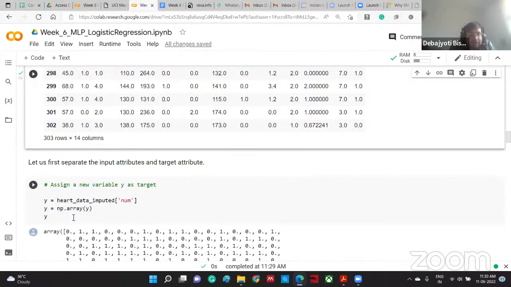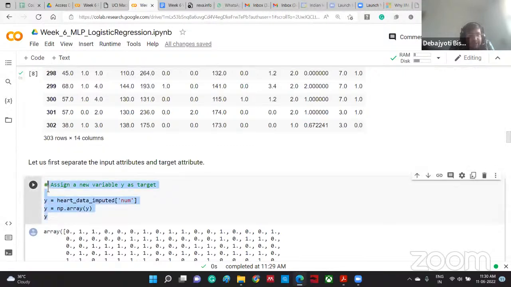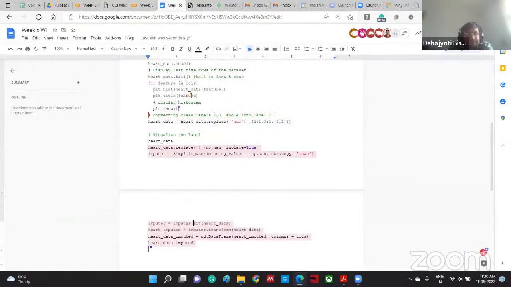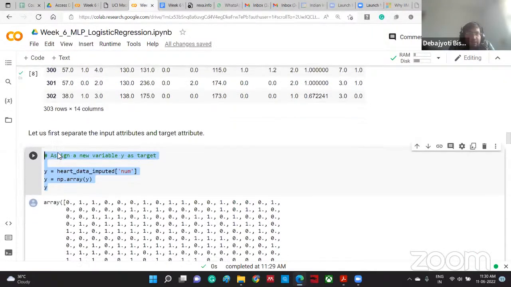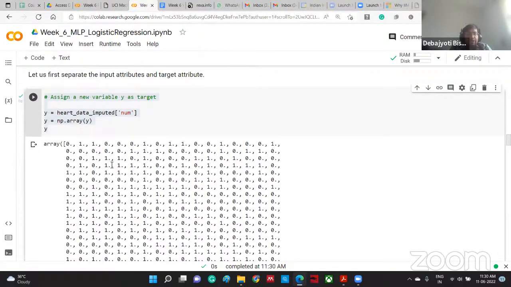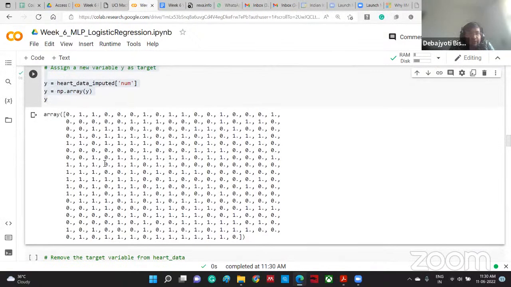Then we are targeting the num column of that heart data imputed data frame, and we are assigning it to a new variable y as a target. I'm just writing the code here. So if we do that, we are getting the y array, which is only whether the heart disease is present or not.